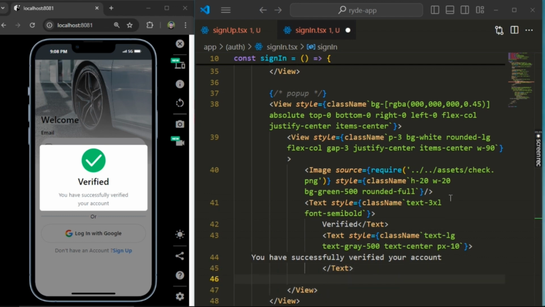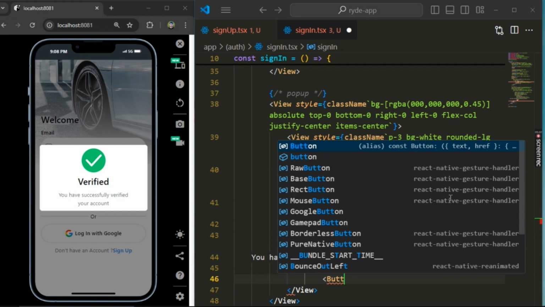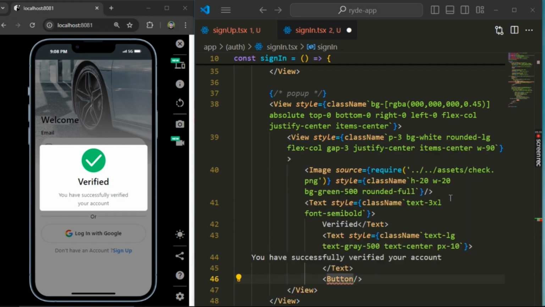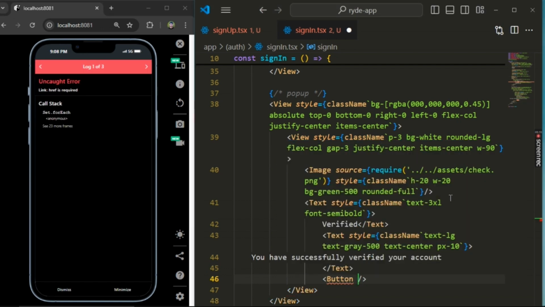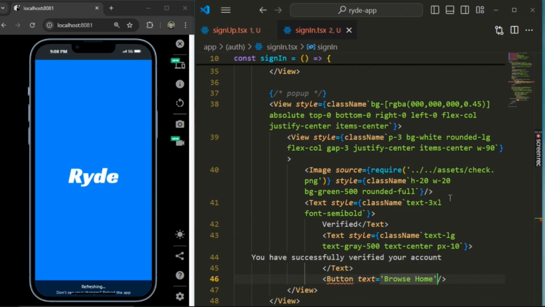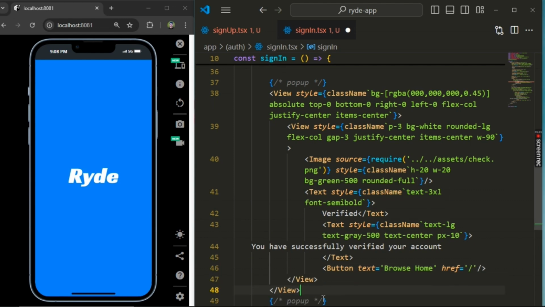Now let's move toward the last component, which is our button. We have already styled this button, and we just have to import it from our component folder, and we can use that text and the href also. So if we put it here, then we will get a button without having to style it again and again.